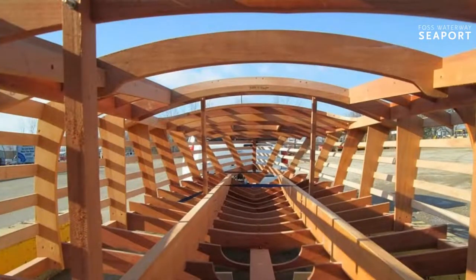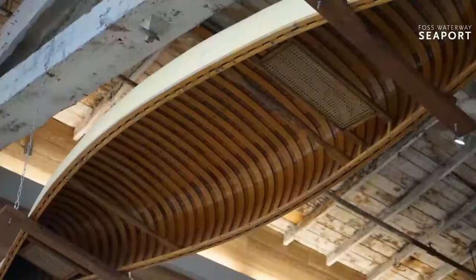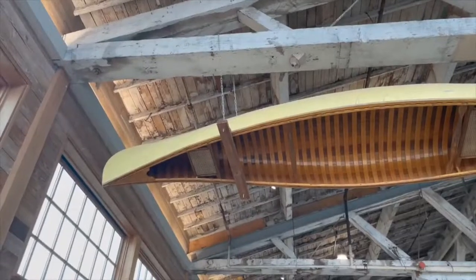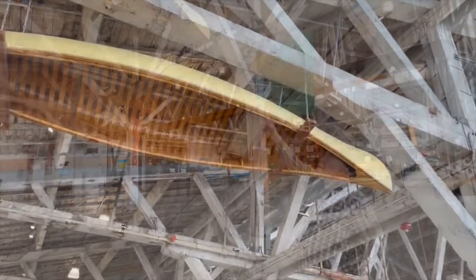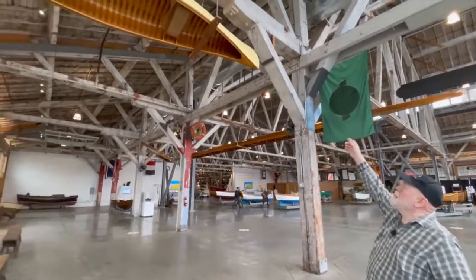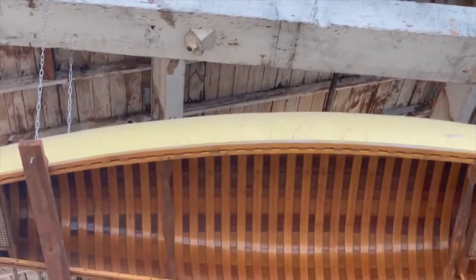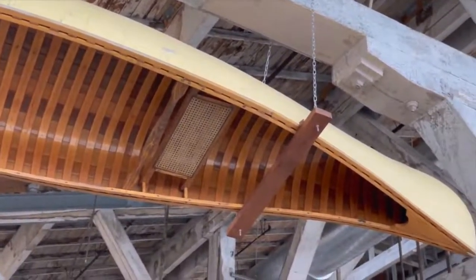Leading into the Great Yellow Canoe — this is the one where I think if I were eligible, I would certainly be interested. This canoe is one I've been looking at for a while inside the seaport. If you walk immediately into the building, it's been hanging on the left for a while. I'll let Keith tell you about it. This is a traditionally built canoe — the way canoes were built for centuries. Cedar planking, with framing and strips going across, cedar planking through, nailed together. The whole thing is covered with canvas. This canoe is in great shape, with the exception that the paint on the canvas has dried out and cracked.